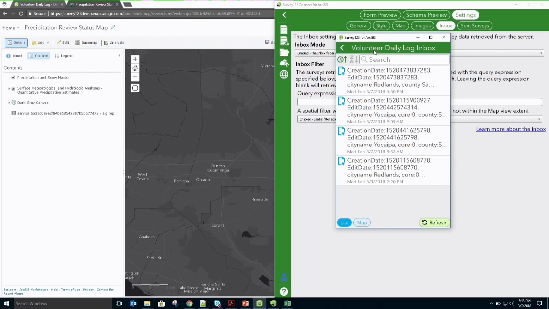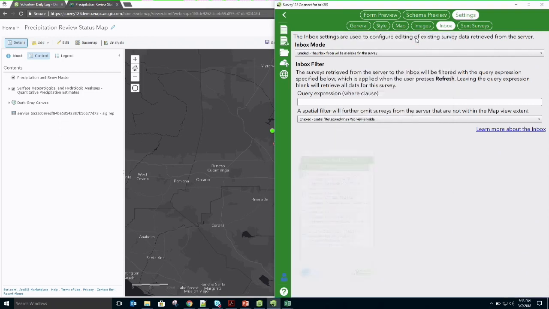Now what can be helpful again, if there's lots of records within your service and you don't want, let's say, hundreds or thousands of records to be returned into the inbox, you can set up a filter. So let me go back here, and within my filter, let's go ahead and apply a query.